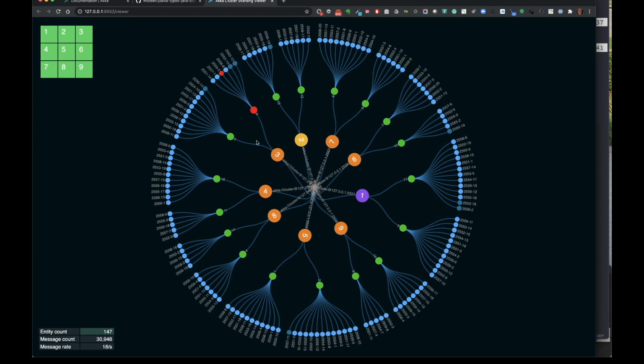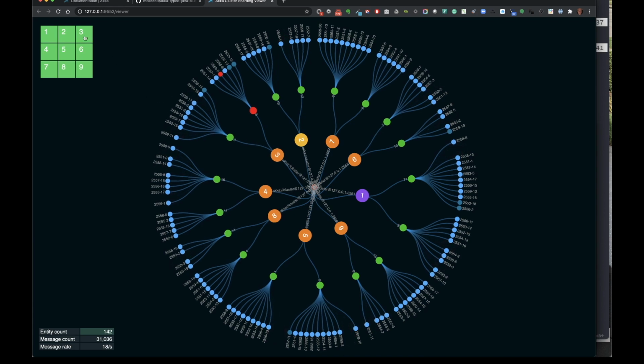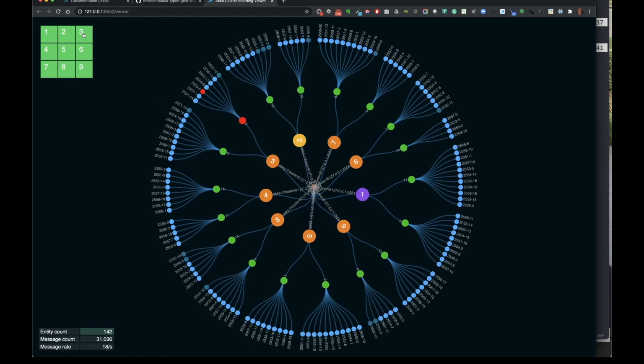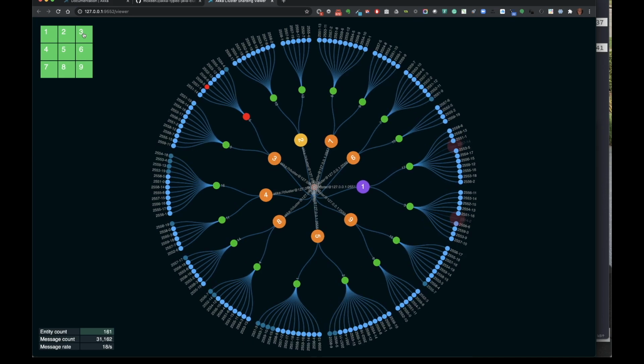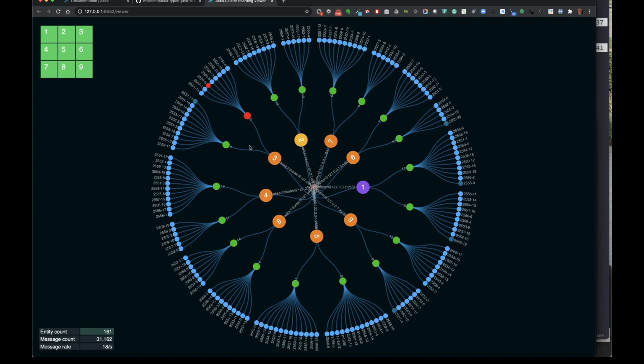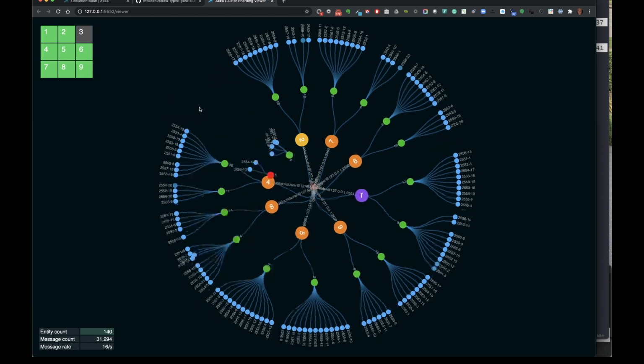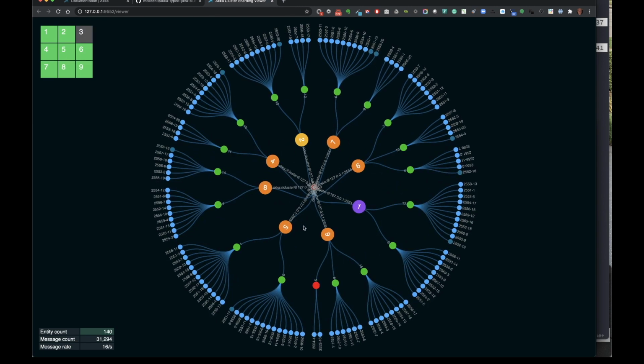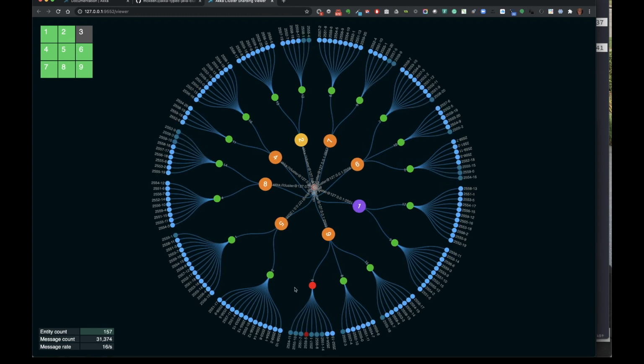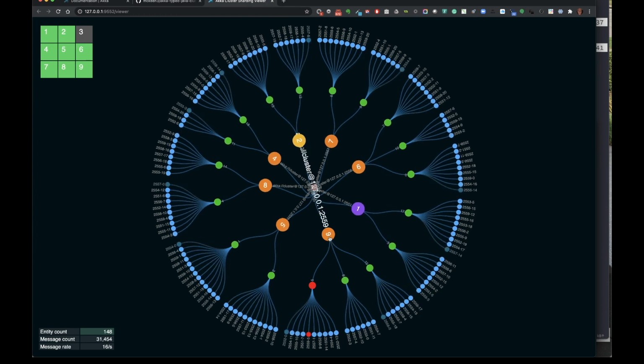To simulate this, I'm going to stop that node, and I can do it from this user interface by going up to the top left and just clicking node 3 here. So we should see node 3 go away in a moment, and all the entity actors that were running on node 3 stop because they're gone. Now, what happens pretty quickly, and we saw it already happen here, is that shard 5 immediately was brought back to life on node 6.